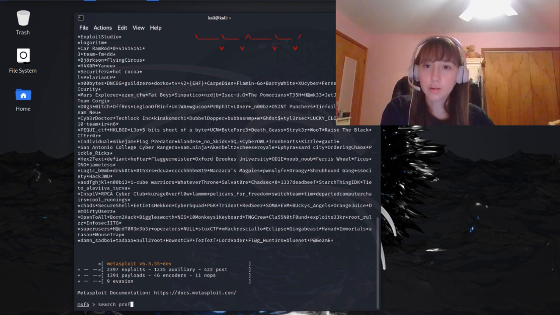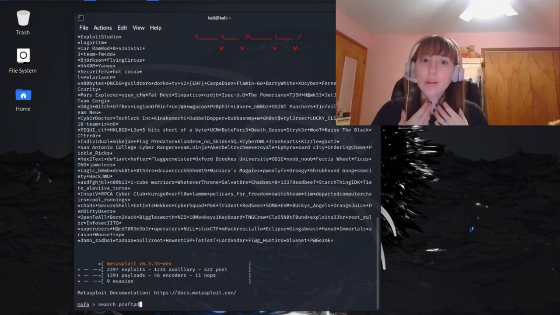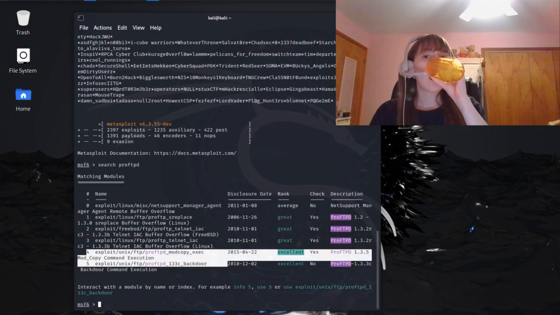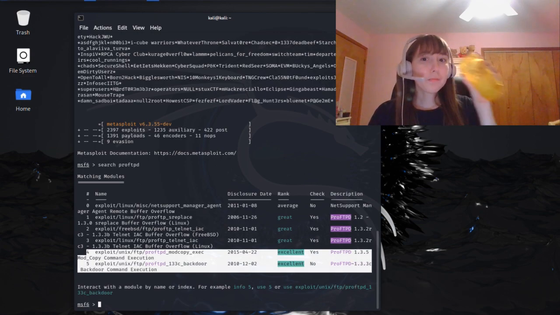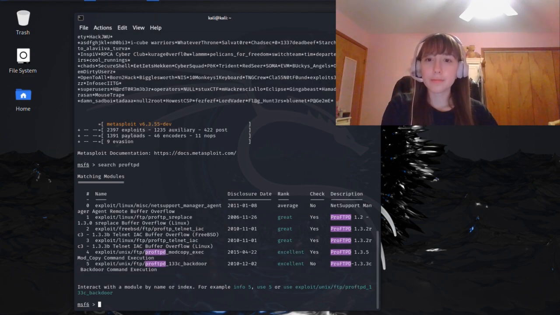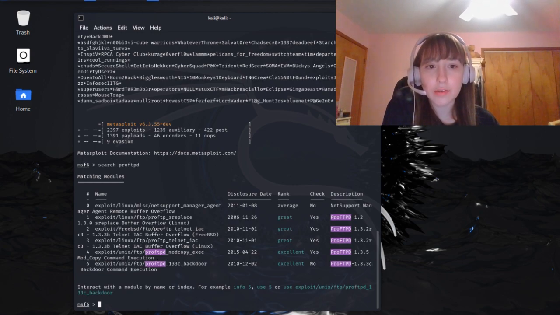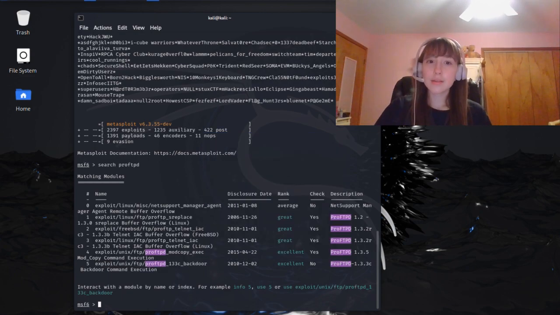We know it's a backdoor, but we don't know exactly which exploit it is or exactly how to word it. And it looks like the bottom one shows that there's an exploit for ProFTPD 1.3.3c backdoor command execution. Perfect. That's exactly what we want to use.